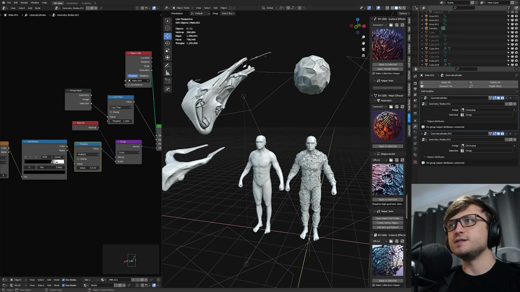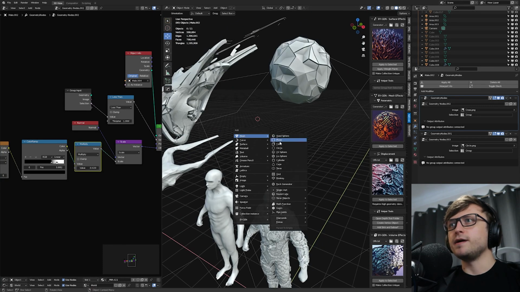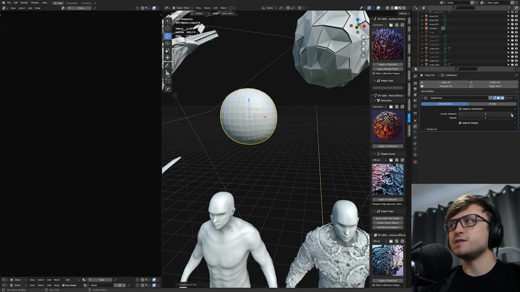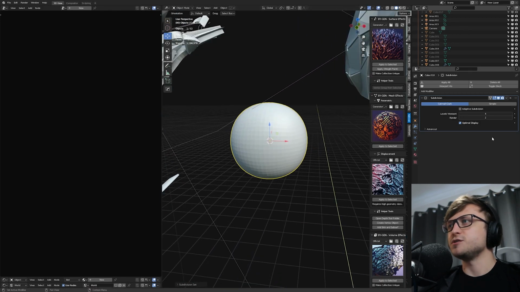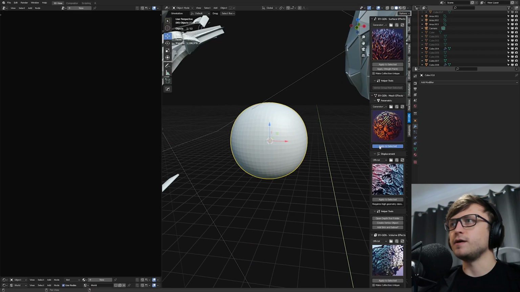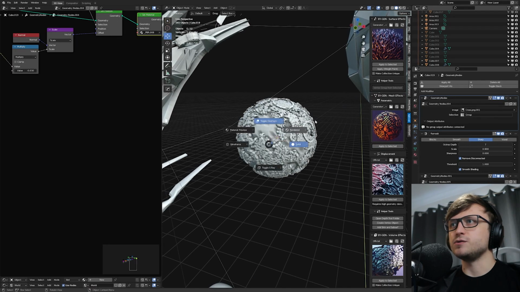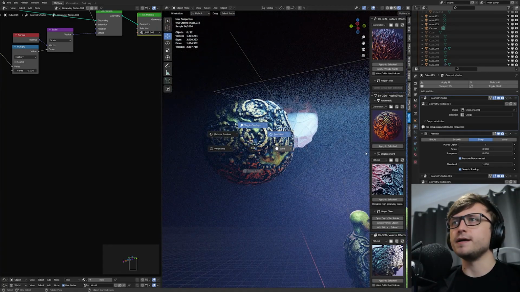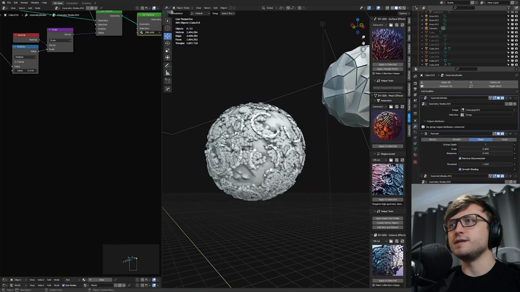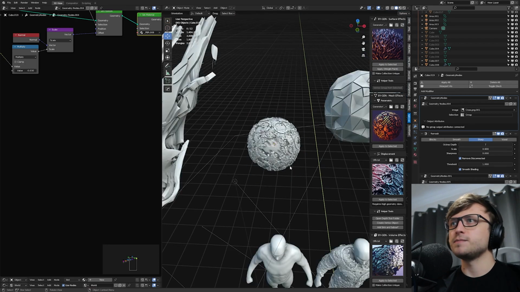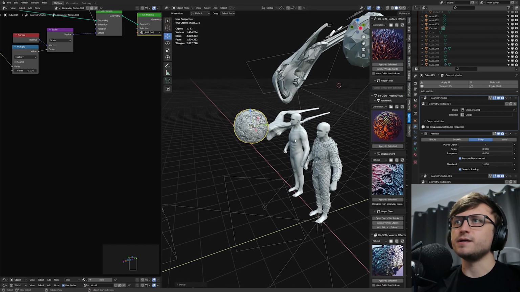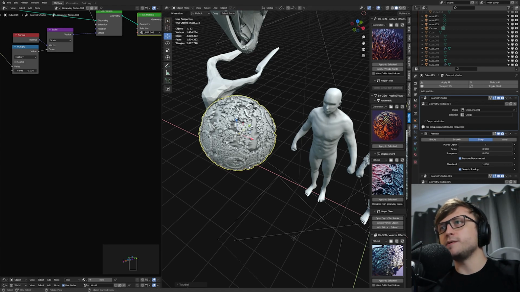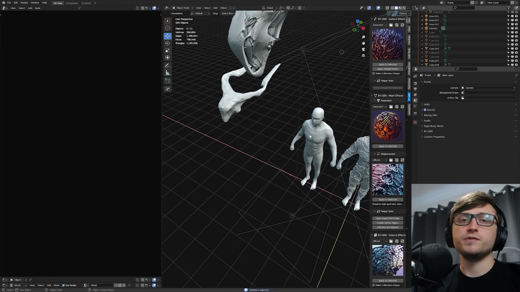But what it does mean is that I can do things now where, if I make myself a cube again, give it something like, I don't know, not too much geometry, we'll just give it a test, apply this, have it selected, and then apply the Dorado effect, it's now going to do the same thing. It's a bit hard to see in this section of the lighting, but it's the same effect being applied. But because there wasn't much geometry underneath, there's not much to displace. But basically, if I applied this to my character over here, then it would look the same. So I'm still experimenting with that side of things, and it's proving to be quite fun.